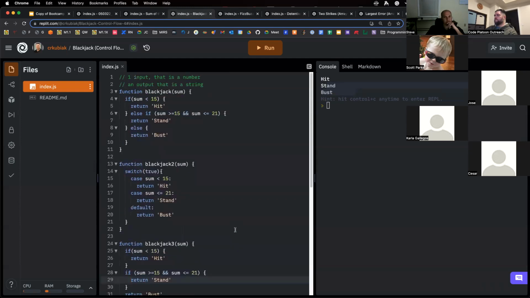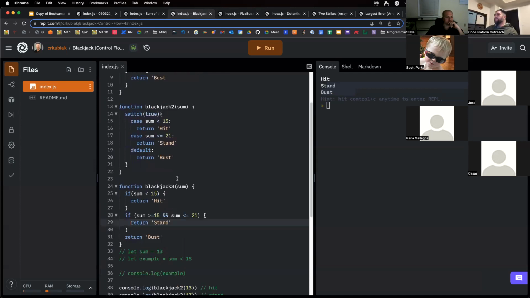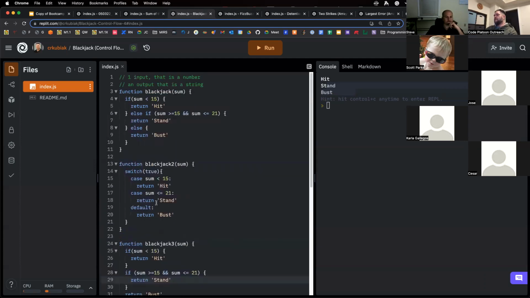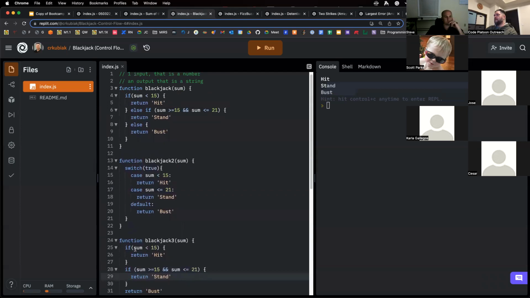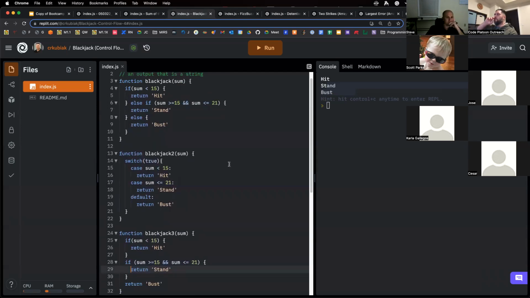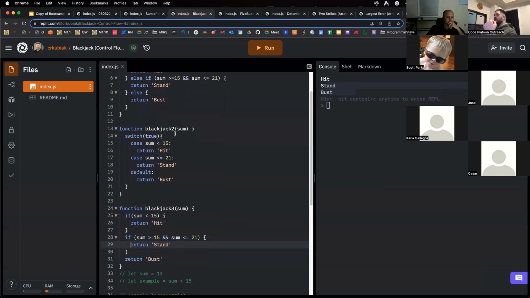Would you hear about that from a supervisor? Would someone tell you to clean that up, or would they be okay with that? Yeah, I'd probably get asked what were you doing here, typically, but there are also scenarios where it makes it more readable. This wouldn't be one because this is logic happening for the same reason, right? We want to know what our cards sum up to. So doing this in an else if would be the best way to do it, typically.